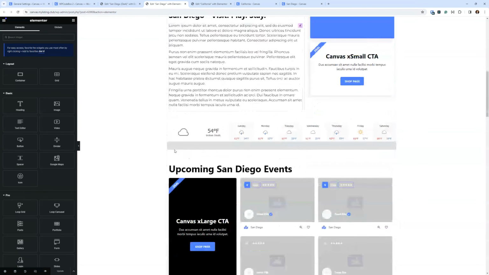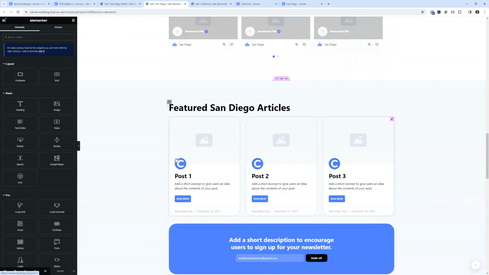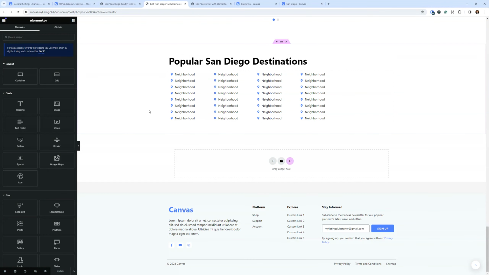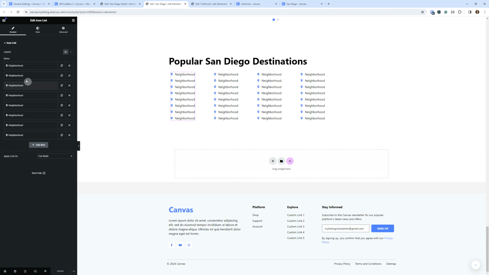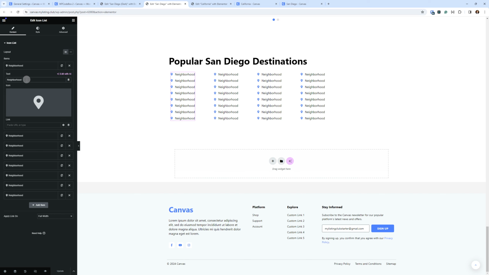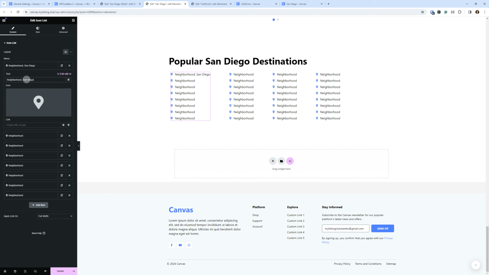And the same thing for the child region pages, except instead of cities, because San Diego is a city, then we've got neighborhoods. Okay, so you can put that in there. And if you want to take it a step further, you could do neighborhood, comma, San Diego, CA. It just depends how far you want to take it, but that is another thing that you could do there. Okay. What else? And we're going to look at the mobile responsive in a second, because it's probably a question that's coming up.